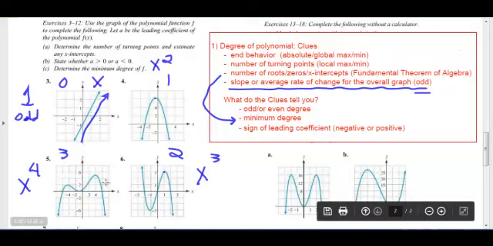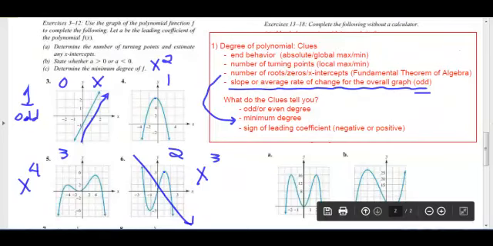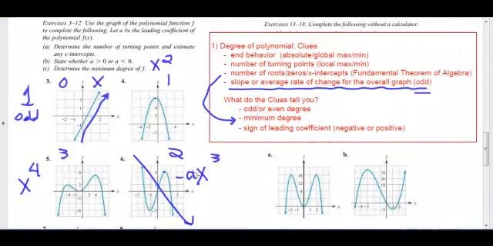Let's find another odd graph. Here's another odd one. If you look at this one, going from here to here and finding a secant line that describes the average rate of change from one end of the graph to the other, from the left to the right, it's going to be going down. That means that this is a cubic and it's going to be a negative. You could have an a in front of here. If you read the book, it actually puts an a in front, because there could be a coefficient on the x cubed, but I don't care about that so much as I know that you're looking at the sign. So there would possibly be an a other than 1. There could be like a 2x cubed, 3x cubed, but whatever number's there, it's going to be a negative, okay?